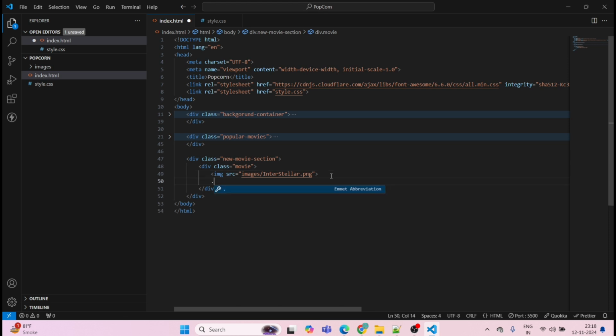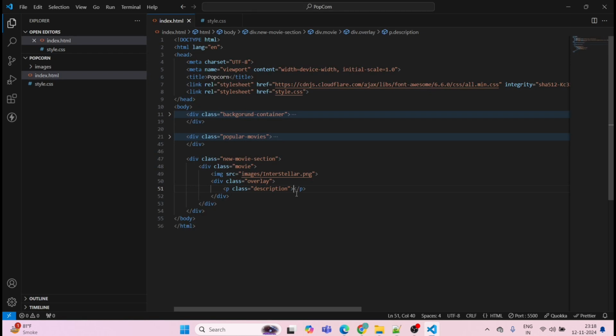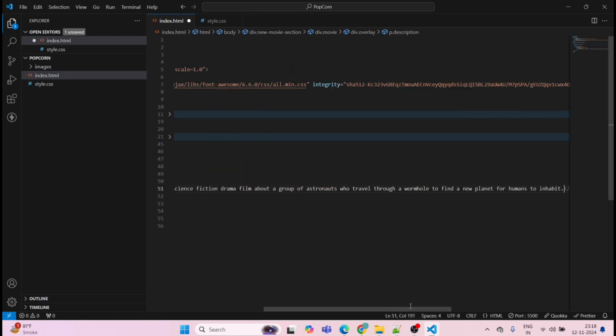Now after this we have another class called overlay. Inside this class we will be having the p tag. So p tag will also have a class of description. Inside this there will be a description of interstellar, so you can just copy it, you can paste it here.